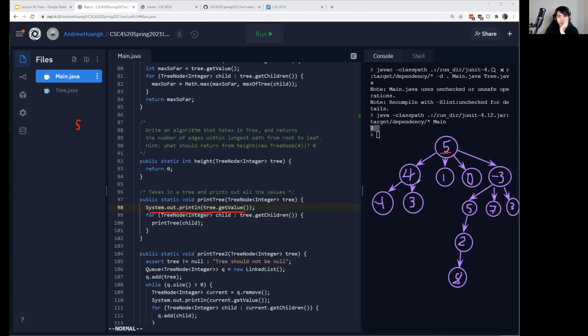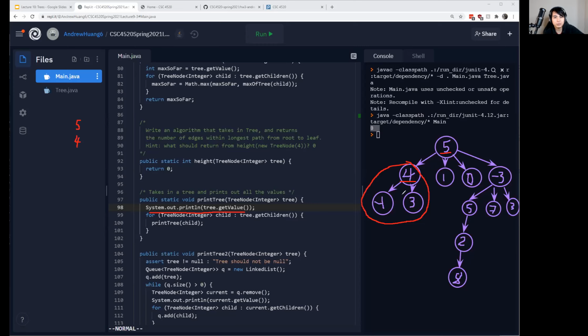So the first thing we'll do is call print tree on this child here, right? If we call print tree on this child, what's the first number that will come out? We should get 4, right? Because that's the value at the current child. We're just doing this algorithm again, but now on the smaller tree. We get 4 out here, and that gets printed out.